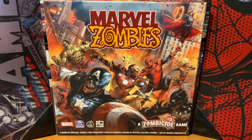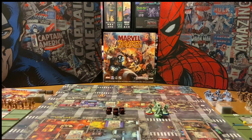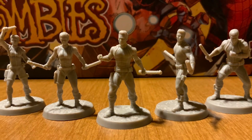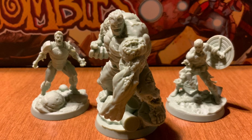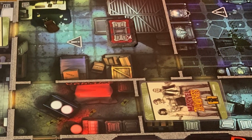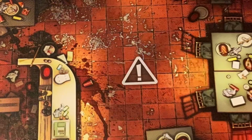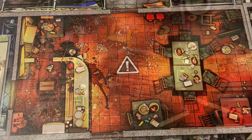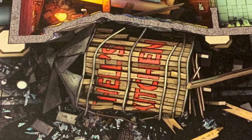A great game. In closing, the miniatures are a sight to behold. They truly are outstanding. So many details and neat poses make these minis stand tall in my collection. The detailed map tiles look awesome as well. The colors pop and every zone brings its own personality with it. They're very detailed and there's a lot of cool little homages for the die-hard Marvel fans out there.